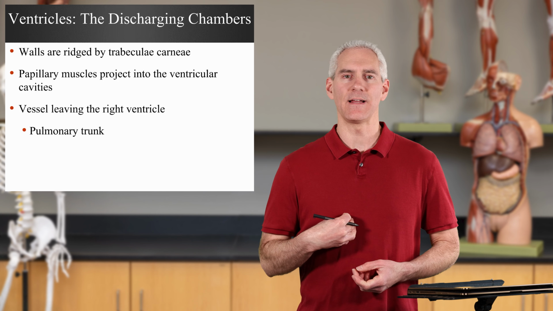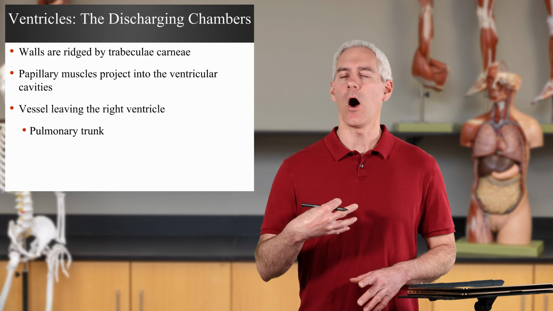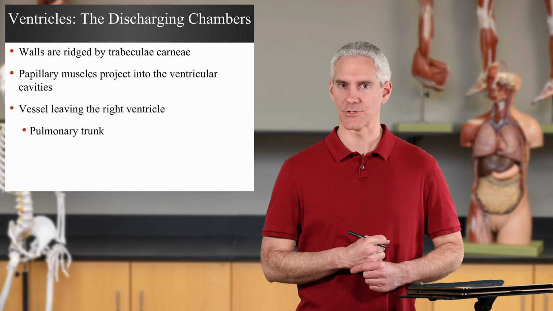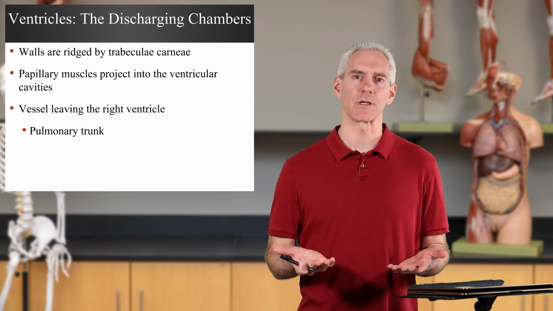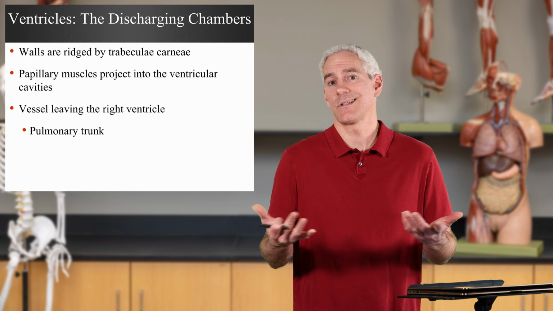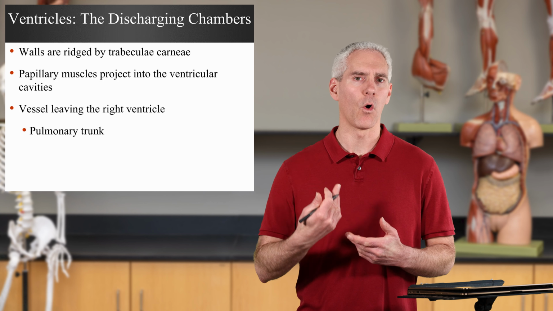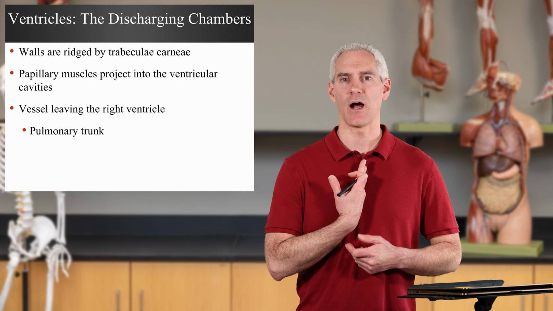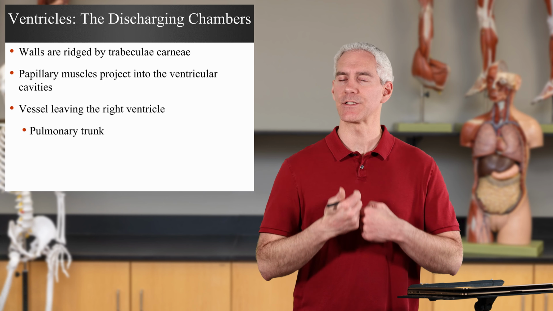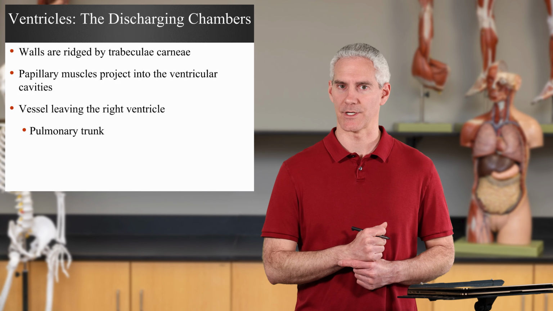So the right ventricle is going to have 1 vessel leaving it. That's it. All the blood from the right ventricle pumps out the pulmonary trunk. Now the pulmonary trunk could be called the pulmonary artery also, because a trunk in this case is an artery. Now this pulmonary trunk is the only way of getting blood out of the right ventricle. The pulmonary trunk will branch into the right and left pulmonary arteries, but the only way out is the pulmonary trunk.